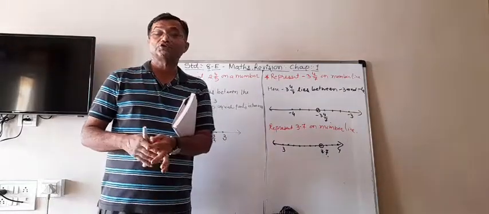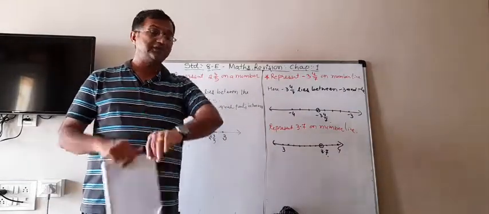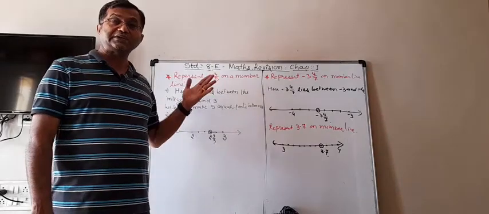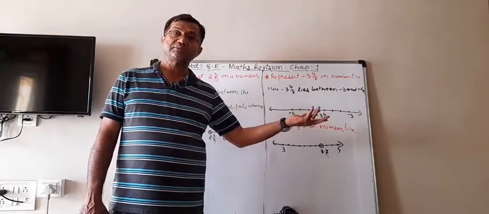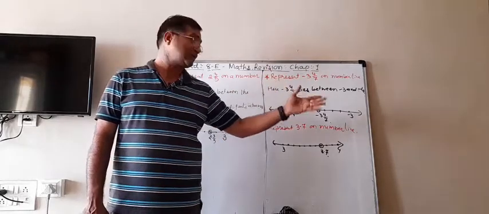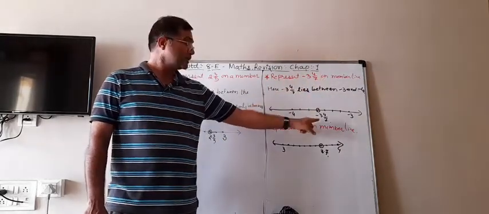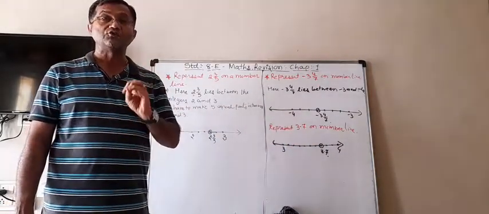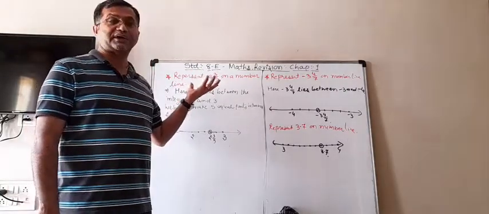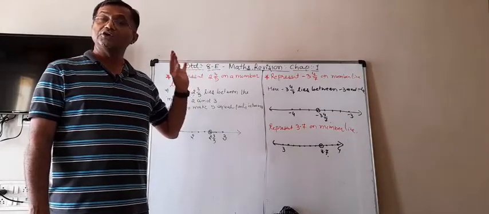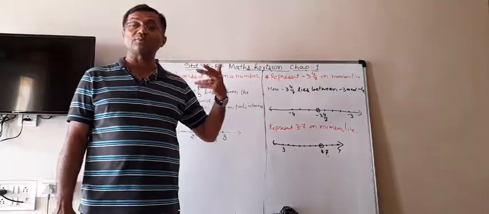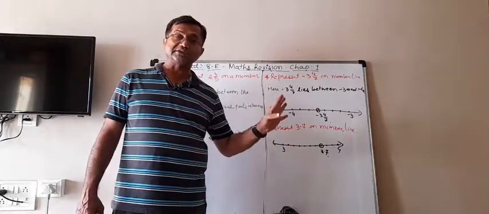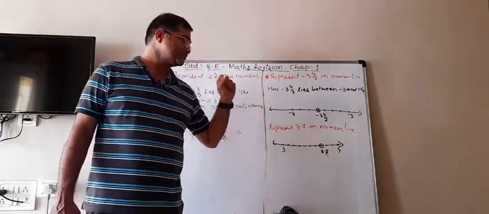So as I told you, you don't have to start every time with the number 0. When there is a mixed number, then check what is the integral part, that number, and after that which number comes, then you can only take that part. Similarly in the negative numbers also, and in the decimal number also, we don't have to start always with 0. Yeah, if it is that other given fractions, normal that we already learned, then you have to start from 0, because there are sometimes so many numbers to represent on the number line. Then we have to start from 0. Otherwise, need not start with 0.